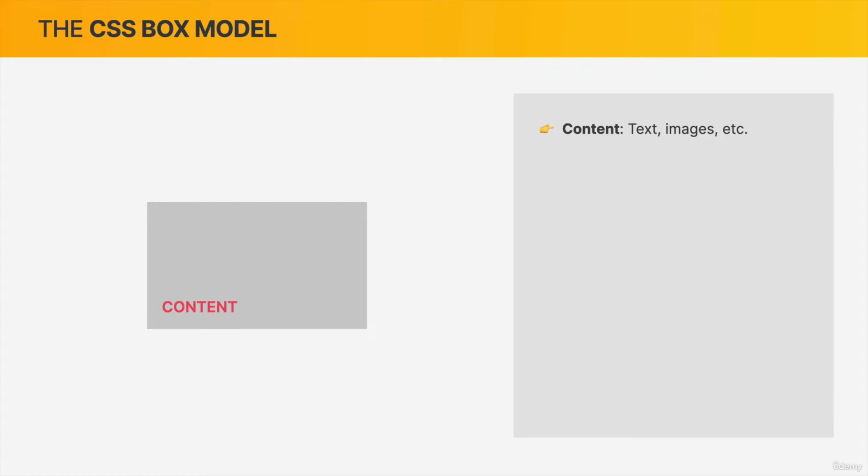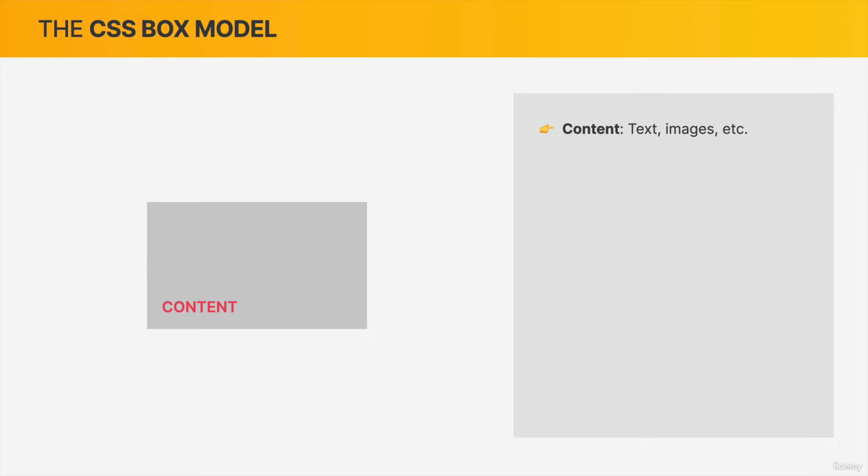So in this box model, each and every element on a web page can be seen as a rectangular box. And each of these boxes can have content, a border, and space inside and outside of it. So let's define all of the pieces of the box model one by one. And starting with the content, this is the actual content of the element.